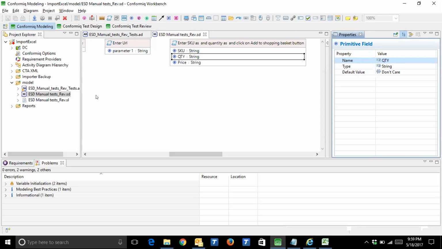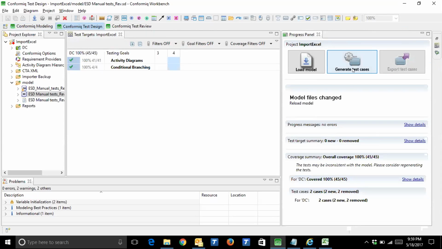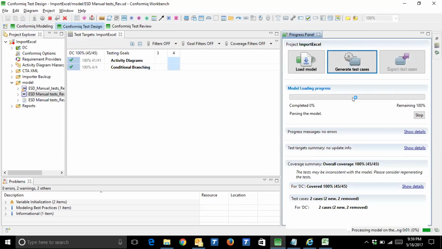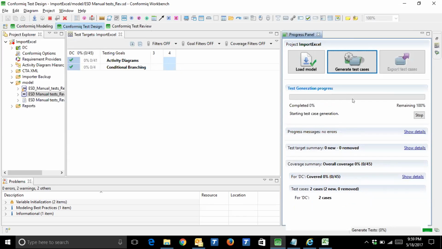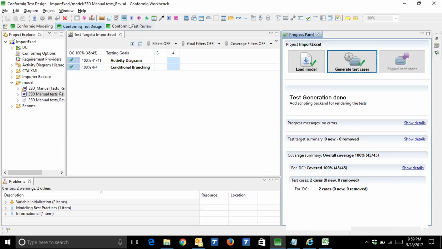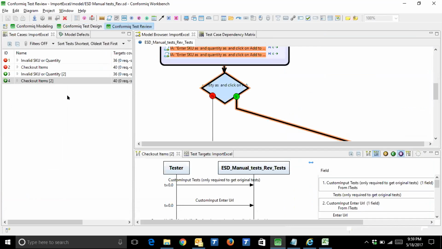Yeah. So there is no change in the entire structure or the functionality. It's just a change in the existing parameter names. So if you go ahead and regenerate the test cases, it will not give me much of a difference here, because the functionality is not affected by these changes. You can see the test cases just remain the same.